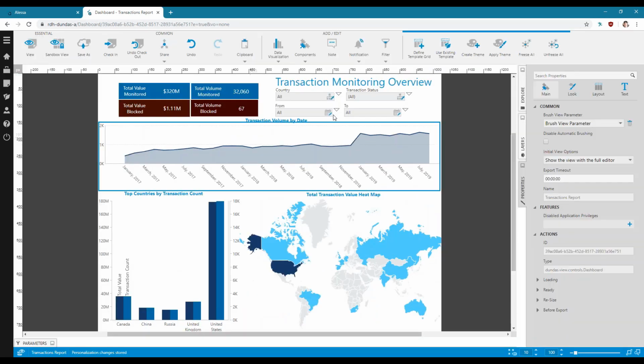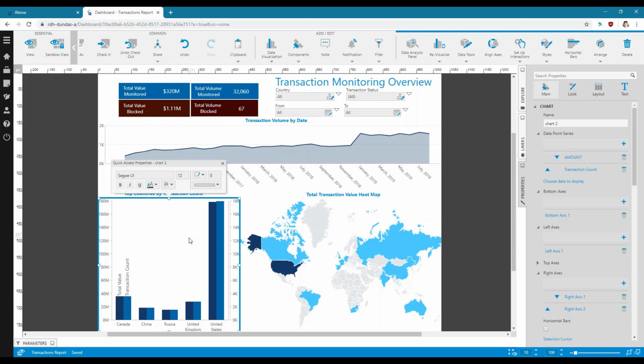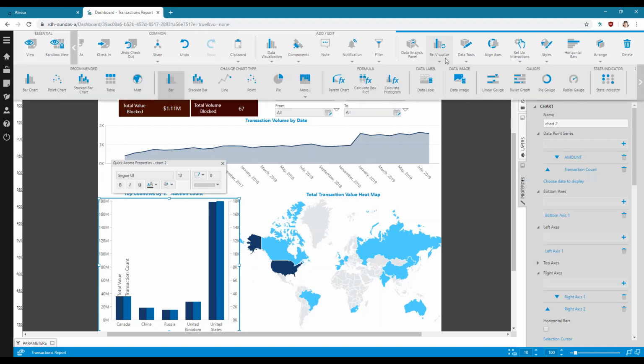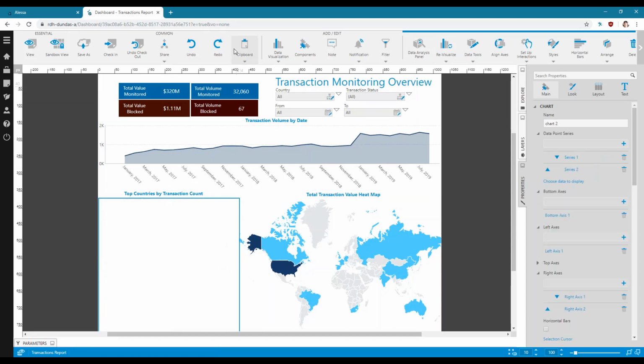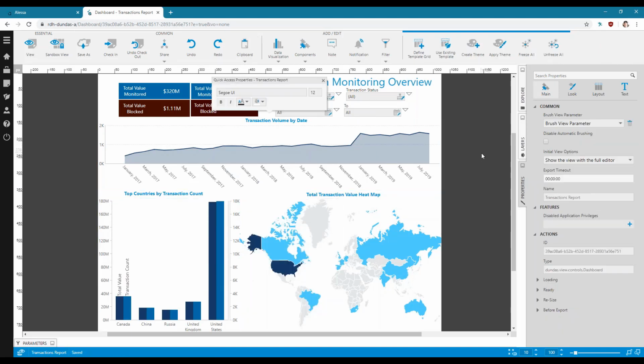All right, so if I go back into edit, there's also an ability to theme the dashboards with different colors, as well as when you have selected a visualization component. If we want to select a new way to look at this data, using the revisualization tool often suggests other ways we could view this. So if we're looking at total value and transaction count, and we think it's a bit distracting to have these side-by-side bars with both a left and right axis, maybe a clearer way is to revisualize this as a table. If there's a change I don't like, undo, redo lets you change dashboards without worrying about permanently changing or deleting a dashboard.